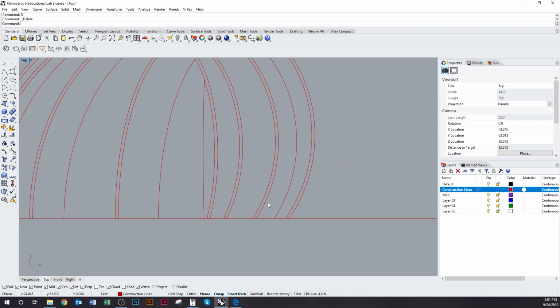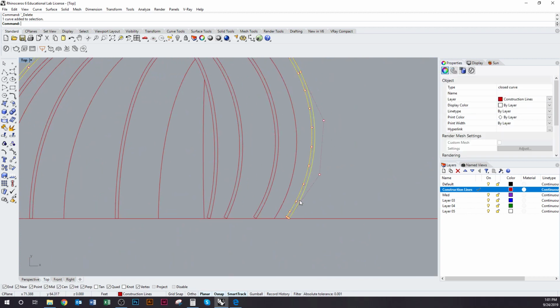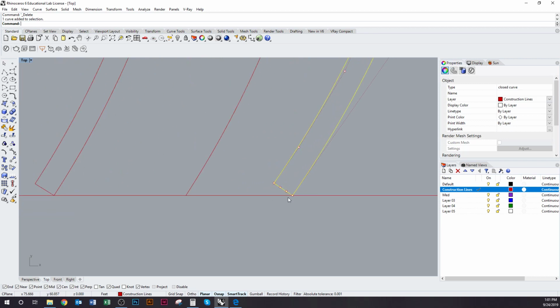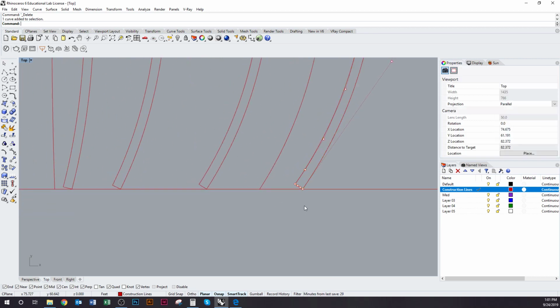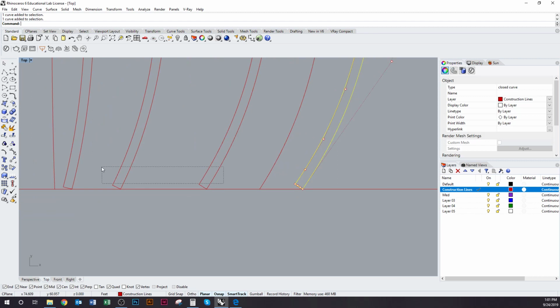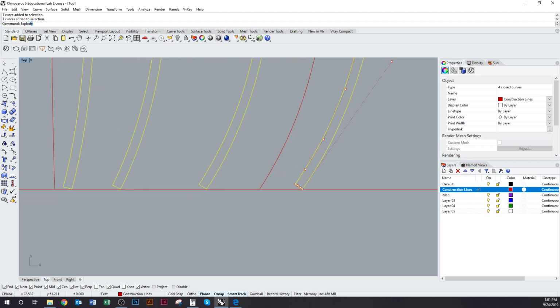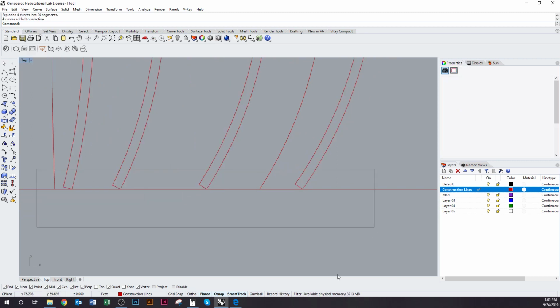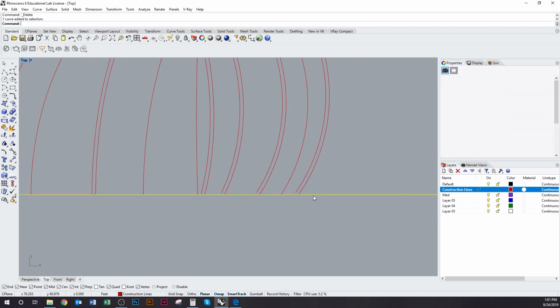And then I would also go ahead. Obviously, we don't want to show the ends of our strips like this. So I'll explode them, select all the end lines, and then use the command extend.